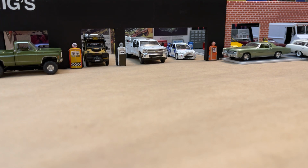So, some new acquisitions. We came across a lot of M2 over the past week or so, hitting the shelves. I actually had a couple opportunities to buy some of the multi-packs, the ones with the trailers and stuff. But I found the singles to be more enticing. So, we're going to take a look. I got the Silverado. We got a 4x4 truck, a couple 4x4s, and we got a big heavy truck too. So let's take a look.